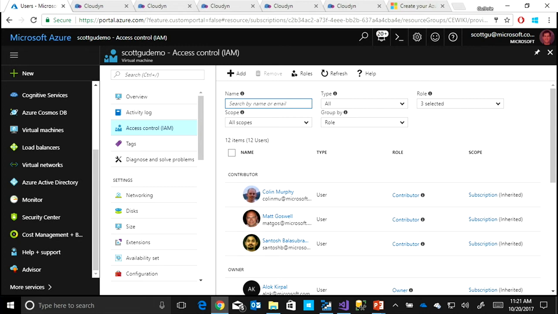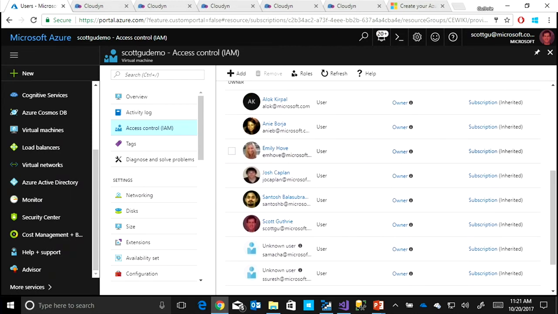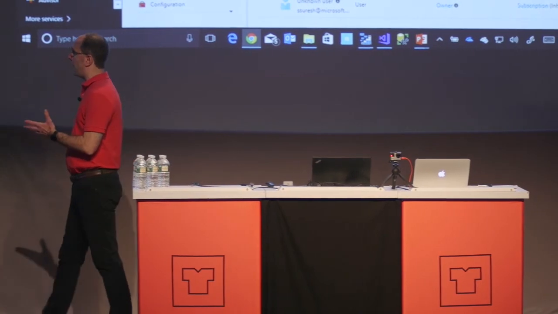And basically what I'd recommend is before you ever go live in production, click on your resources, click access control, and look at the list and ask yourself, does everyone you have listed there need to have owner permissions? It would be great if the number of owners you had was super, super small, because that means the number of people who could delete this resource or who could change the security settings is extremely small. And if you have a large list, you're probably going to find at some point either someone makes a mistake and configures something you didn't intend, or someone accidentally deletes something, not realizing that what they're deleting is a critical resource.